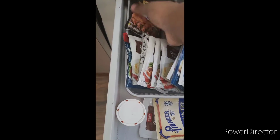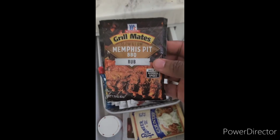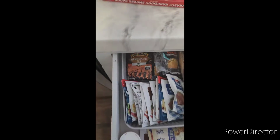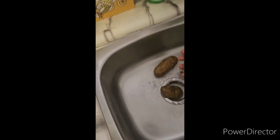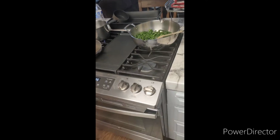Going back to the meat. This is one of the rubs I use, or I'll go through my cabinet and grab all-purpose seasoning or whatever I have in there, and I'll make my own rub. And once that's all done, I'm gonna stack it on the plate and present it to you guys.